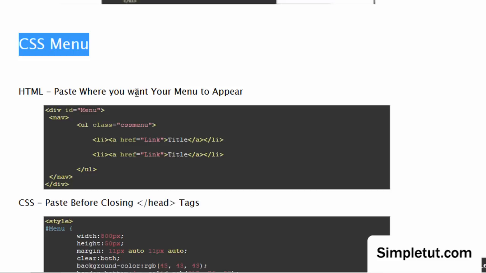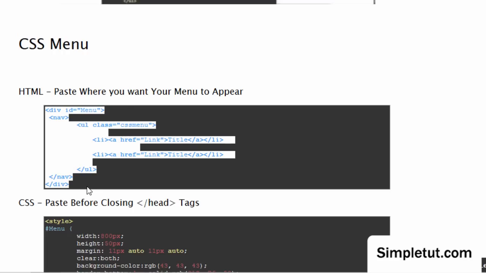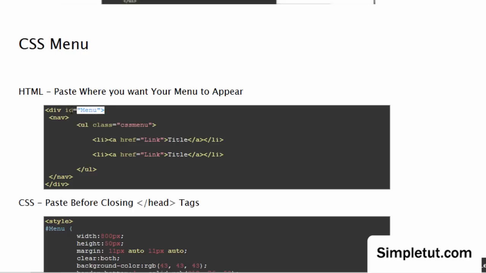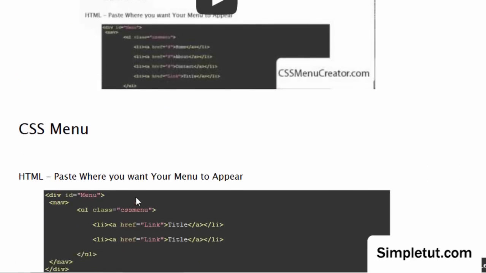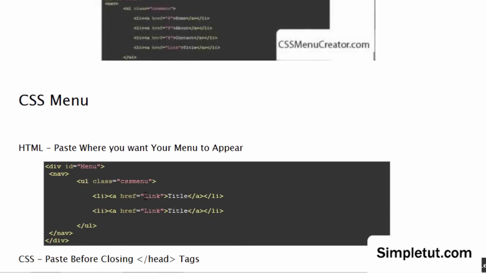However, when you are using CSS, you target specific elements on a page, you target specific rules. Now if we look at the HTML here and we look at the CSS, we're going to notice that first of all, the navigation, the menu, the unordered list is wrapped in a div with the ID of menu. In addition, the unordered list has a class of CSS menu. And if we look at the CSS which we copied, it's first looking for nav, which is an HTML5 element. It's also then looking at the UL tag, which is a class of CSS menu, before it has any of these properties. So what we need to do is modify our code slightly.